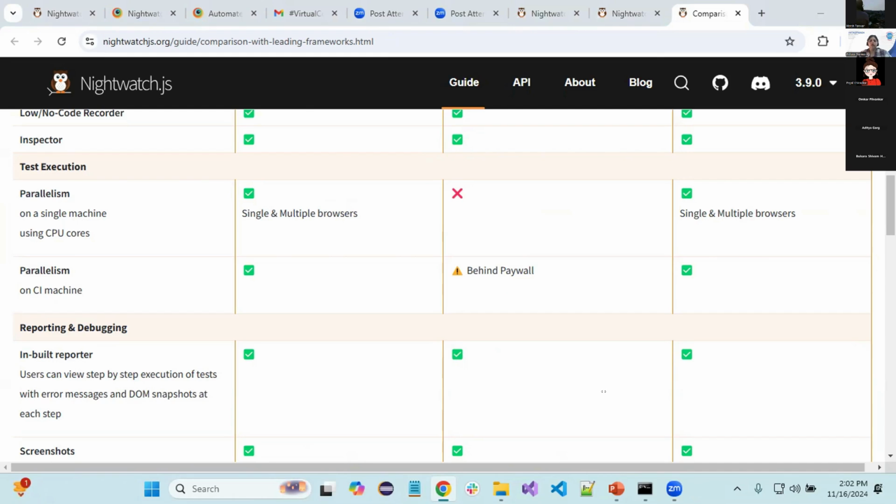Comparison of execution time with respect to other tools, Rohit, like Cypress, Playwright, WebDriverIO. Are you asking for that? In case you're asking for that, I right now don't have any comparison times available on execution time with respect to other tools.